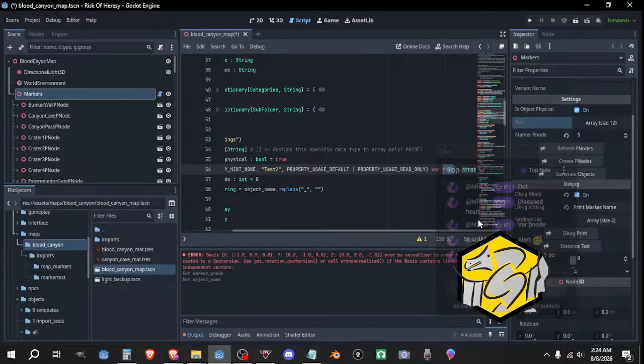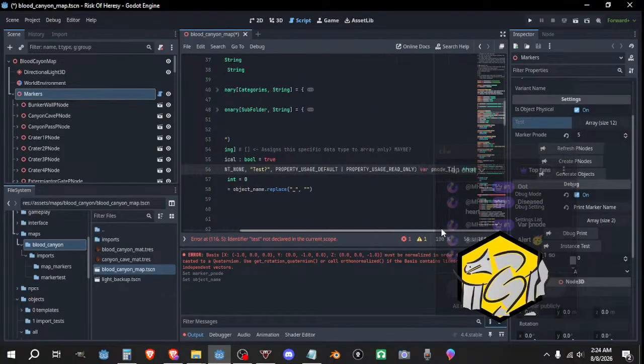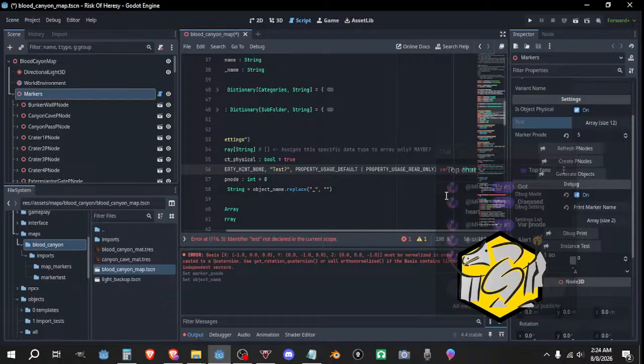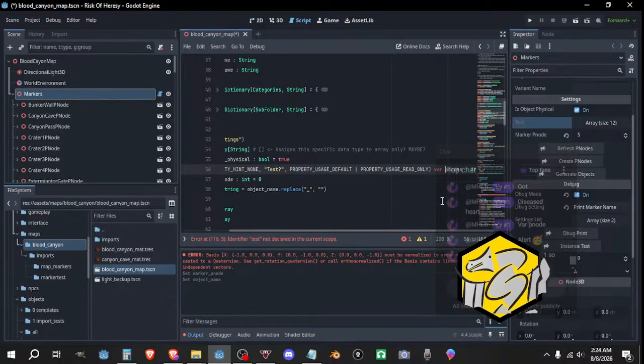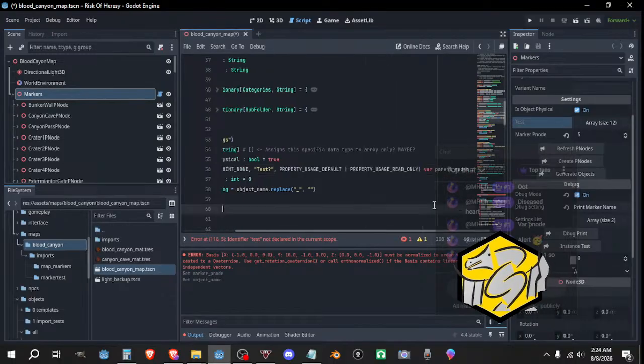We're going to call this pnode. I guess we could just do pnodes. Or parent nodes. We do parent nodes, because that's what we're going to read right here.